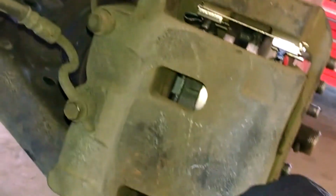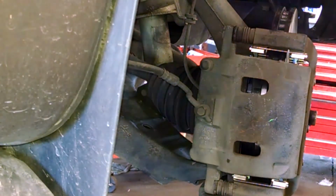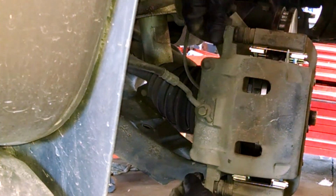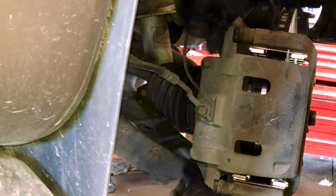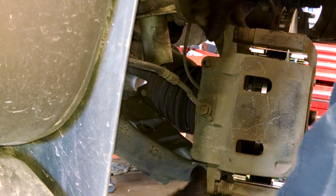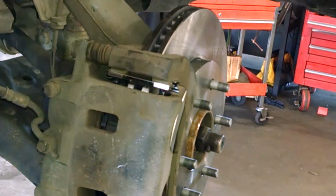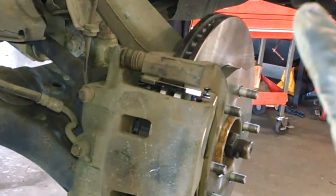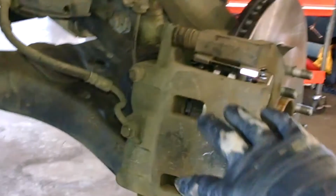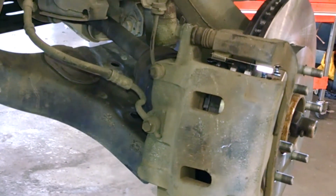Caliper pistons need to be collapsed enough to get over these little humps. So we'll just torque those down and put on the wheel and tighten that down, and then we'll check the brake fluid level. Want to get in the vehicle when you're done with both sides, go ahead and step on the brakes a few times to set the brake pads, and top off fluid as needed at the master cylinder.